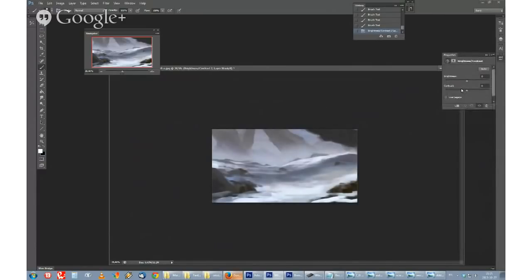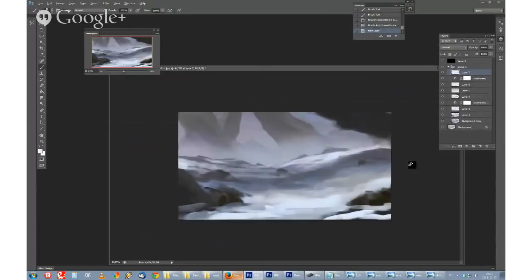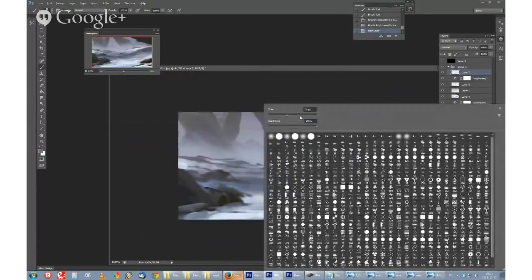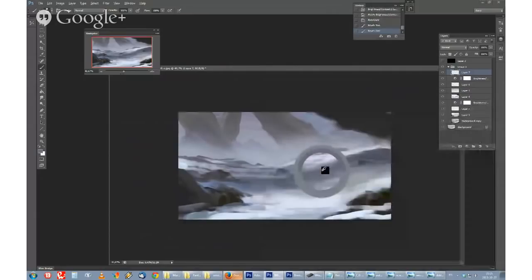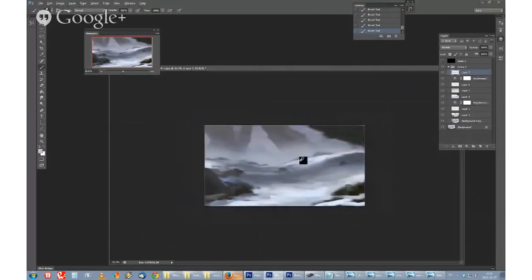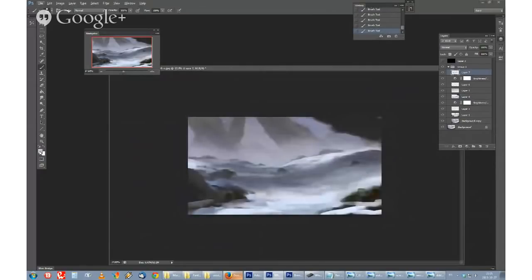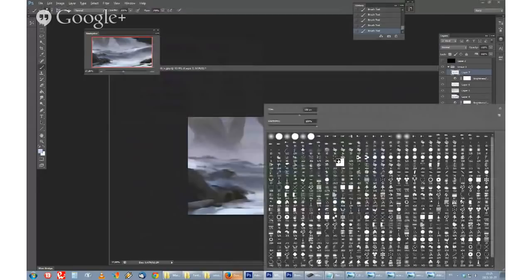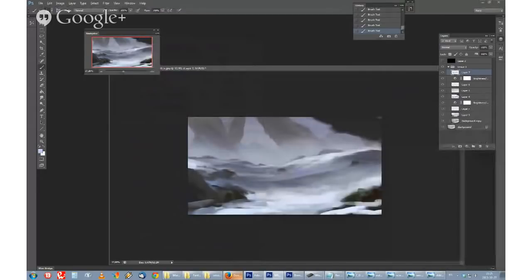I would still put some contrast into it. Yeah, but still remember that if you brighten down some things, you will get some kind of dirty values. So you have to check them every time and maybe enrich just with one stroke like this, and yeah, it looks much cleaner.